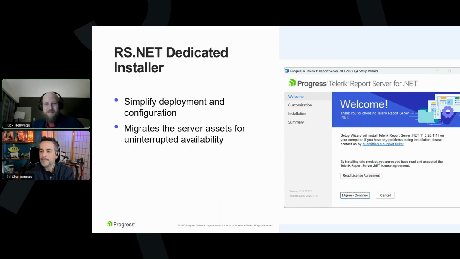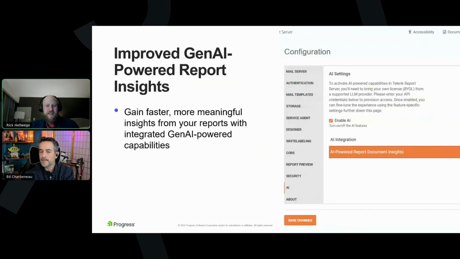So the new reportserver.net dedicated installer is lightning fast. It has only the bits you need for reportserver.net and nothing more. I like that it's not interrupting the services either. Yes. So if you have an existing installation, it will allow you to do that and migrate your existing reports and databases as well. No downtime.